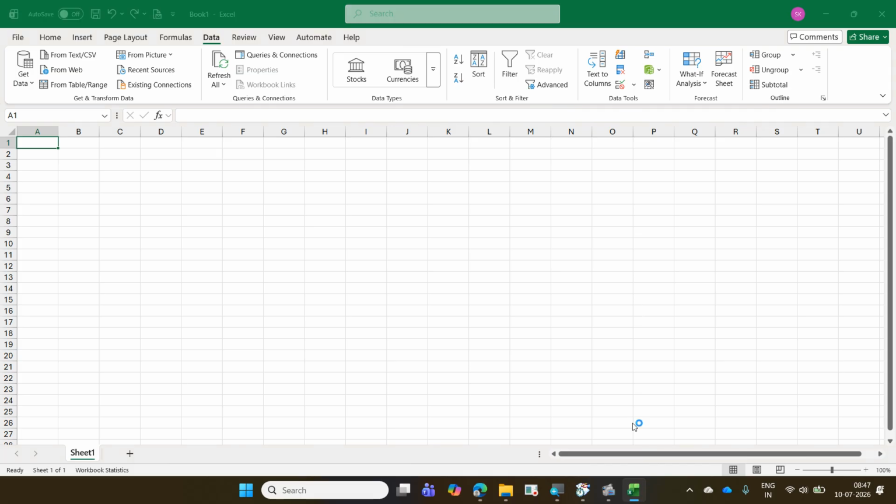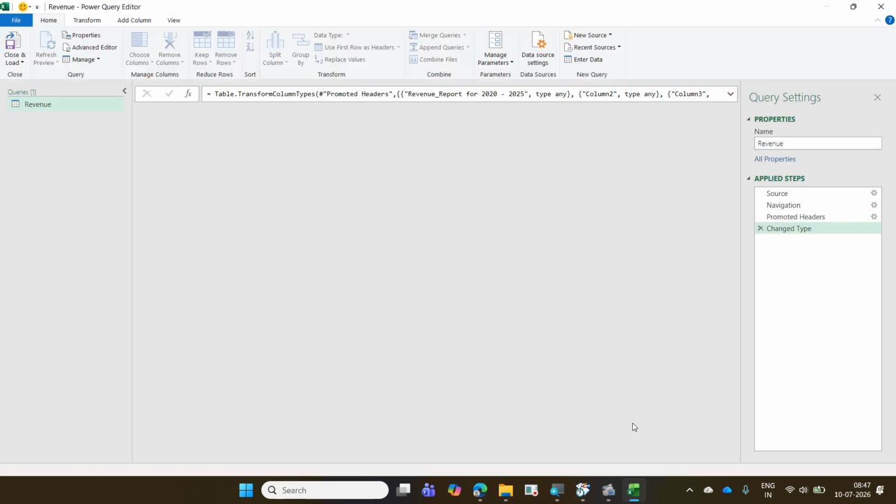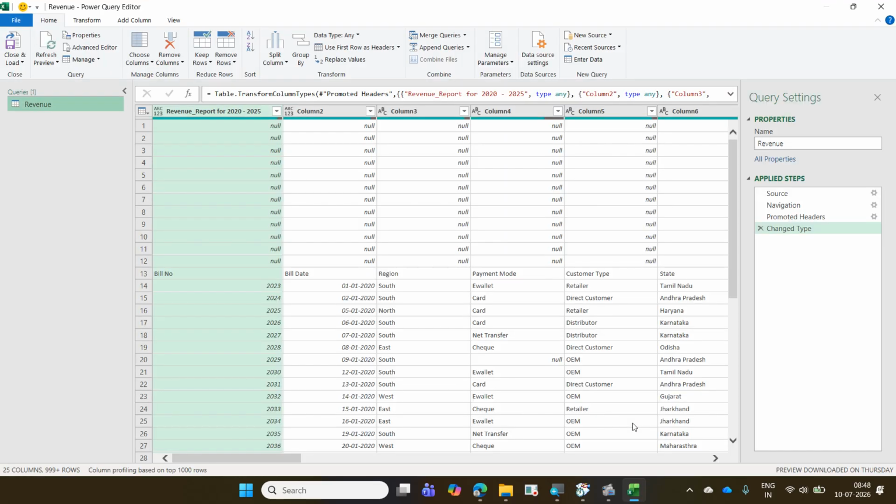Now we have landed in Power Query. Once again, I'm repeating what I said yesterday. Any question, doubts, queries, stop me, ask me right there itself. I can repeat it any number of times, because this Power Query is a very, very important one. Initially, you may struggle since we are using it for the very first time, but gradually you will increase your pace. Initially there will be some struggle since it's a new feature. So stop me and ask me right there whenever you have any question, doubts, queries.